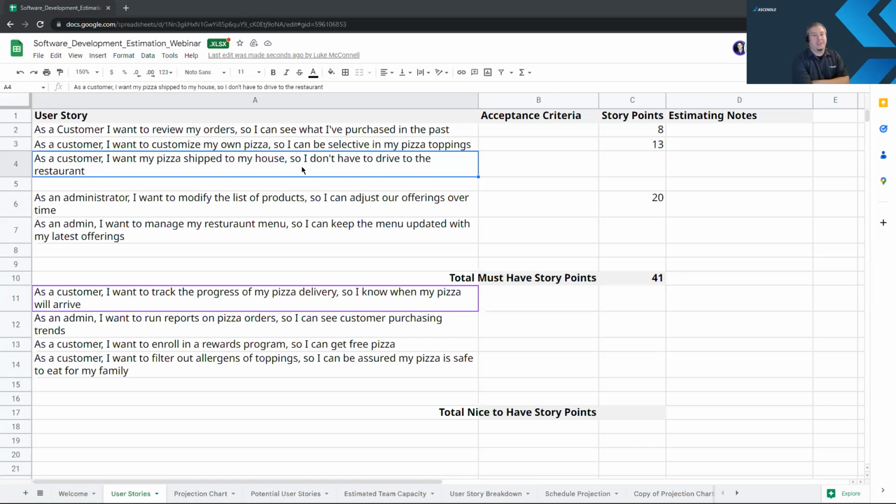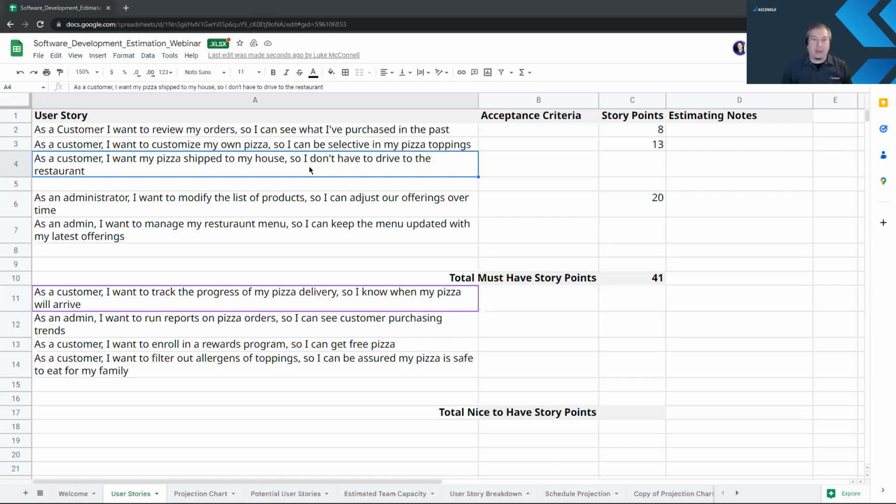This one was really interesting to me because I think we're actually missing some acceptance criteria. The website doesn't actually ship the pizza to your house. So there's a part of this story that probably requires a little bit of updates.